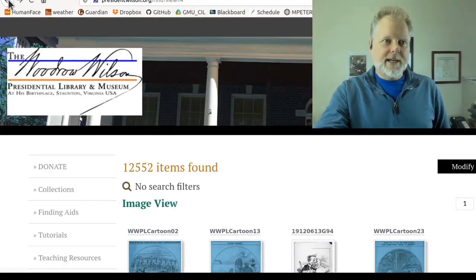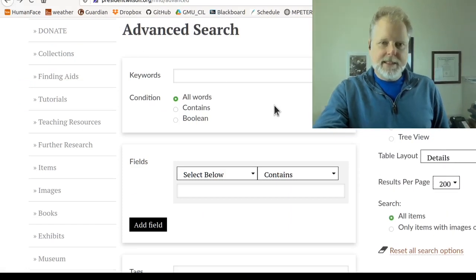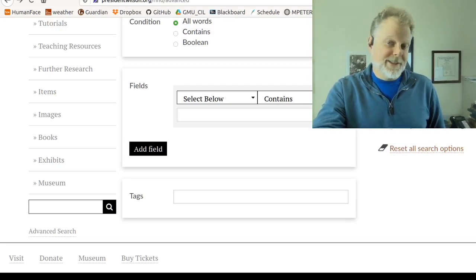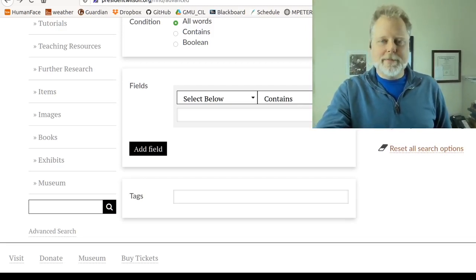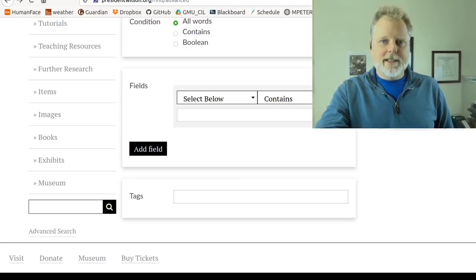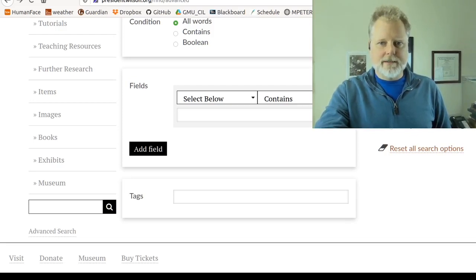We'll go back one more time and see this. There's also an index view and a tree view. I'm not going to go into that really because it's mostly for me to use to do searches, but you can play around with that. This will list all of the dates and how many items are from that date. The index view does something similar with subject. You can do something with date on that as well. It's probably not that helpful, so we're not going to talk about that right now.